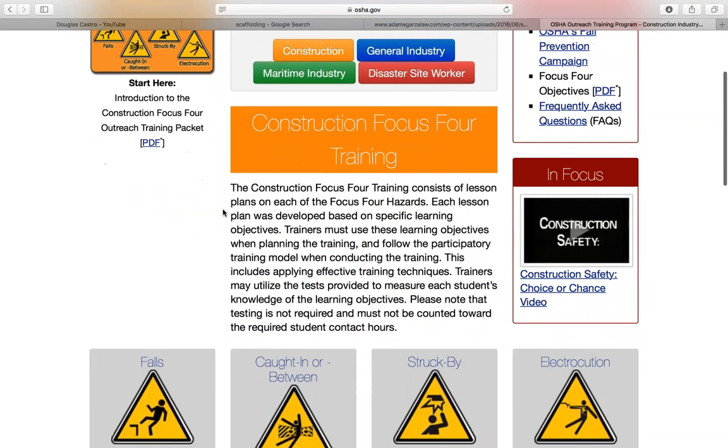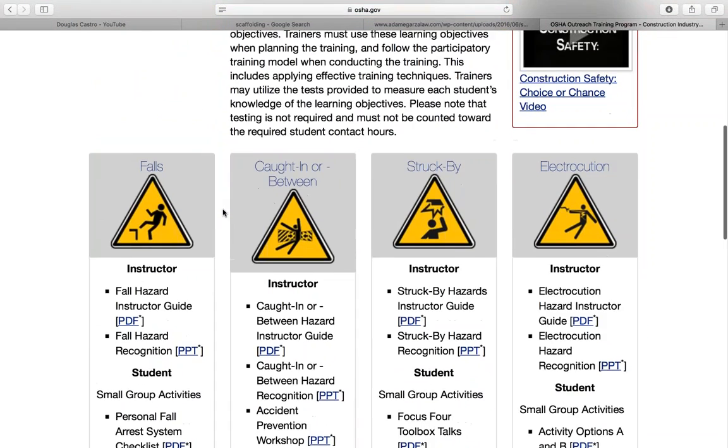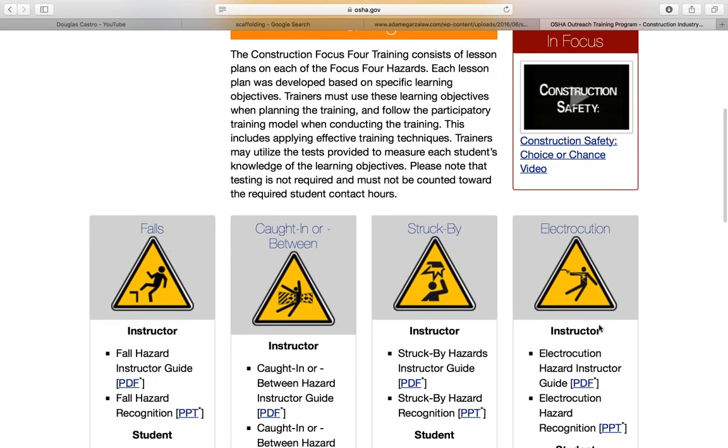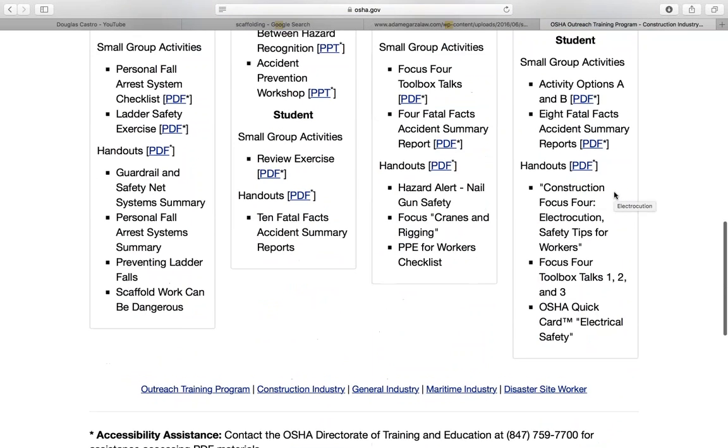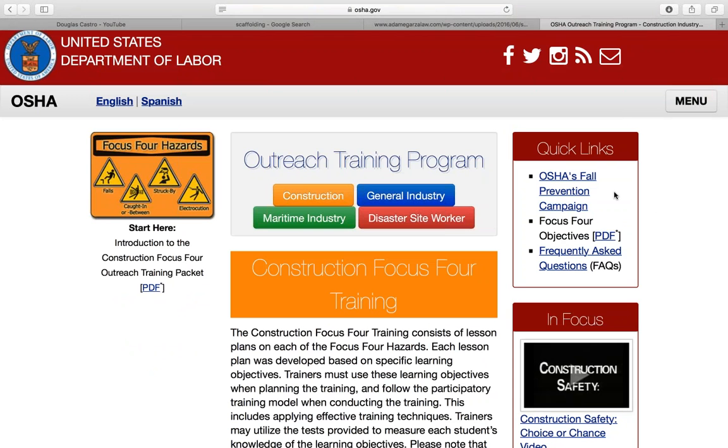I just did a post on LinkedIn, and you might see it there as well. This is more recent data. On a construction site, these are the four greatest hazards: falls, caught in or under or between, being struck by something, and electrocution. Those have been pretty much the four greatest hazards for OSHA for at least the last 6 to 7 years, if not longer, especially in construction, folks.